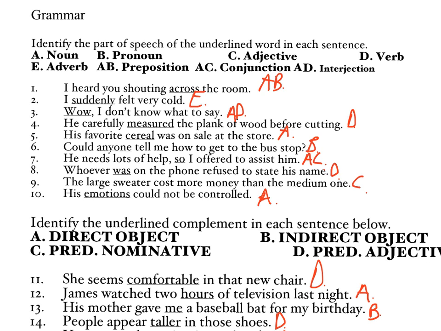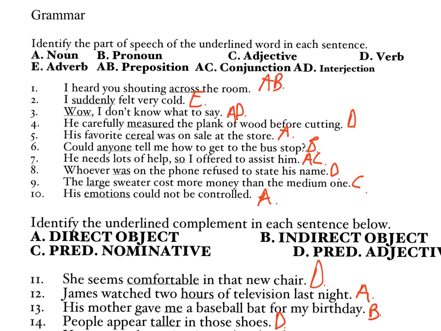So a lot of times prepositions are place words like across, above, beneath, next to, alongside. Other times they will indicate a temporal sense like before, during, after, since. So that's a good way of knowing prepositions. Always have to have an object. I suddenly felt very cold. Suddenly is an adverb. A lot of adverbs end in ly, not every single one, but adverbs modify verbs, adjectives, or other adverbs. They answer questions like how, when, where, to what extent, or under what condition.